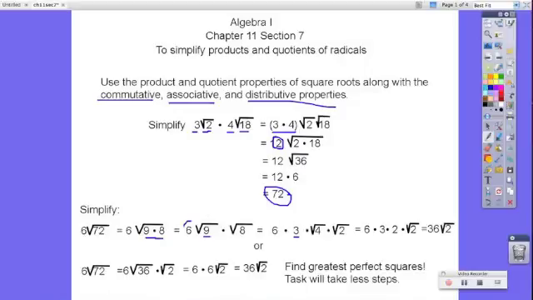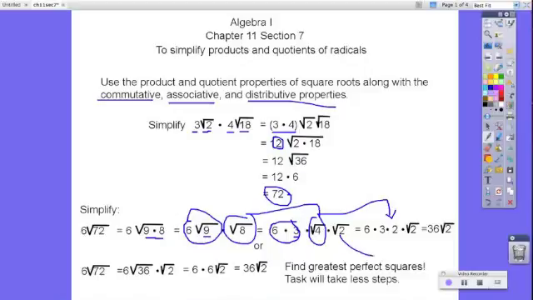So we're going to multiply the 6 times the 3 together, right here. Now what we have left is the square root of 8. But the square root of 8 is equal to the square root of 4 times the square root of 2. The square root of 4 is equal to 2. And then, of course, we have the square root of 2 left. Multiplying everything together, 6 times 3 times 2 gives us 36 times the square root of 2. That was a long process. And the reason it was long is because we did not find the largest perfect square in 72.